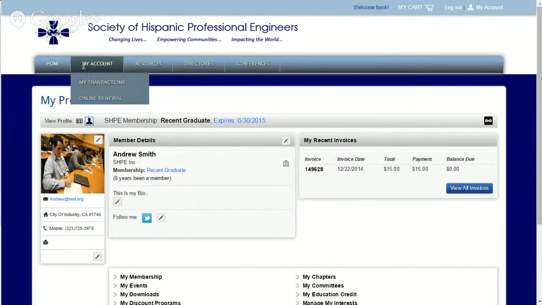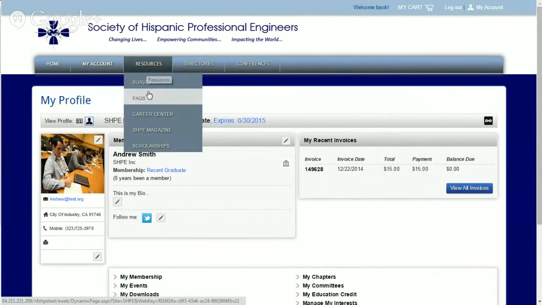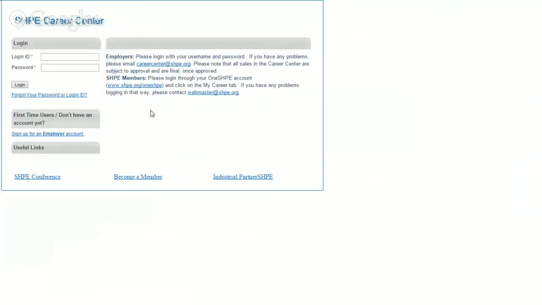Moving forward, we can actually go to resources. We can see the Career Center. Now, if we were to click the Career Center, we'll see that we'll be navigated to the SHIP Career Center. Your login will be your email address, and of course your password will also be your email address at this current time, and that will be made available as soon as possible, so you can be able to log in into the same system that we used before. It's linking you directly to the same Career Center, so don't be afraid if you have your resume already up there. We're currently still using the same Career Center, so that has not changed. I'm gonna go ahead and go back from this.